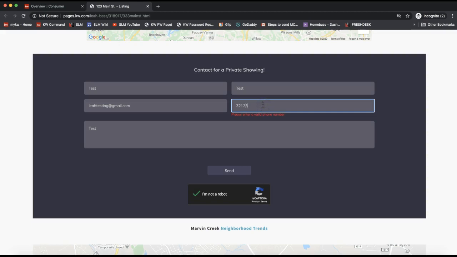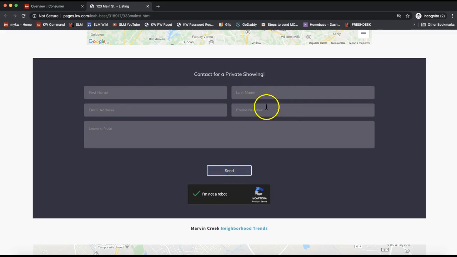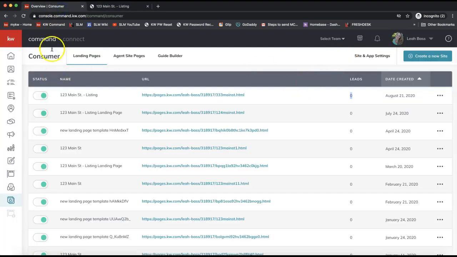That's good. It makes them put in a valid phone number, which obviously is helpful for you capturing that lead information. So what will happen next now that I put in that contact information?